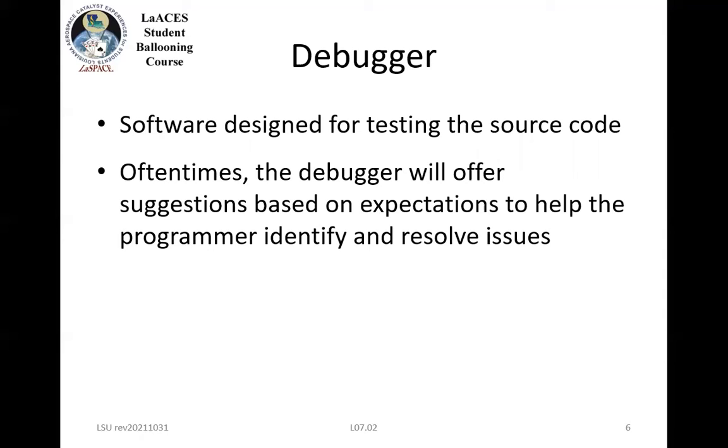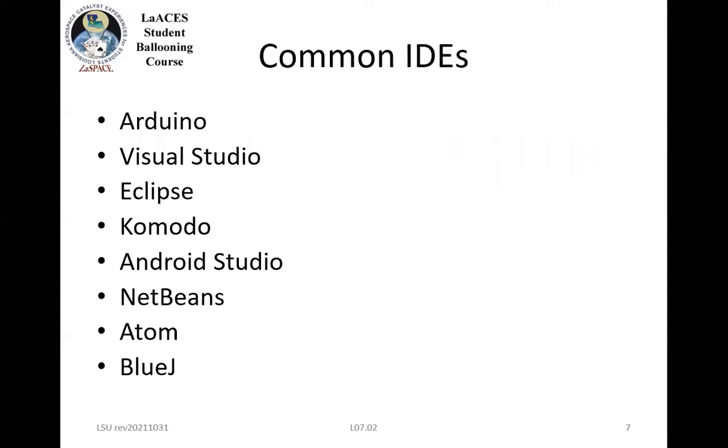Often what will happen is you'll write some code and you'll try and compile it and you'll get an error. And on Arduino, it's on the very bottom. It's the little black and orange text. And it will hopefully give you some error message that helps you figure out what the error is.